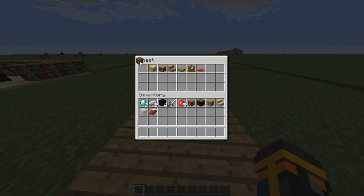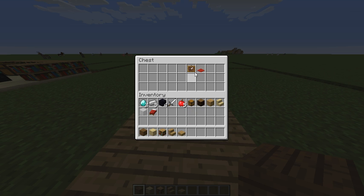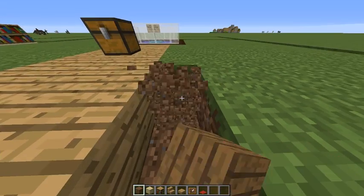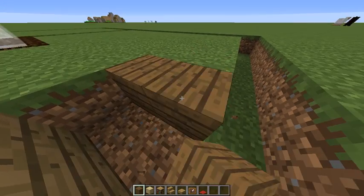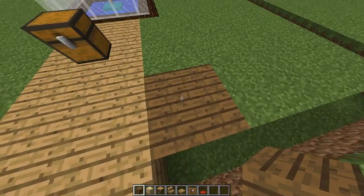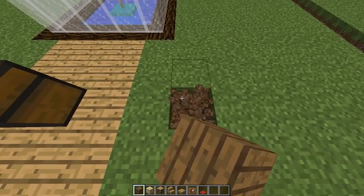Okay, so what we will need is spruce wood, birch wood, bookshelf, oak wood stairs, oak wood slabs, item frame, and red carpet. So I already planned this out, and again, this is gonna be like squishies this first, but you can already tell what I'm doing. So we are going to keep on.